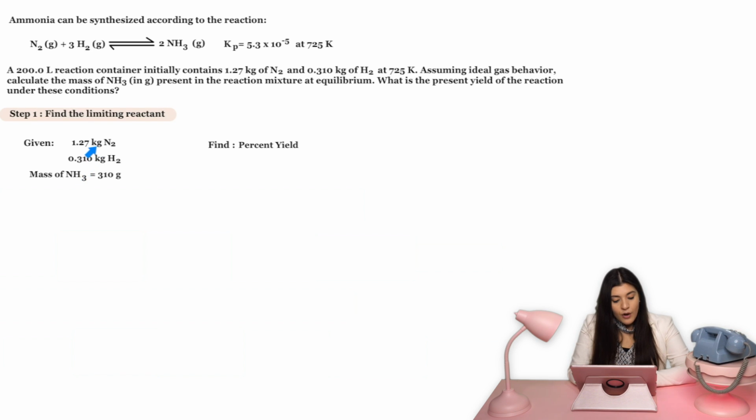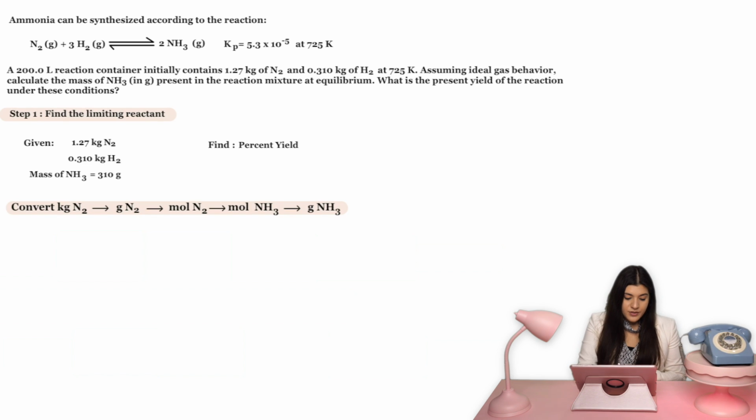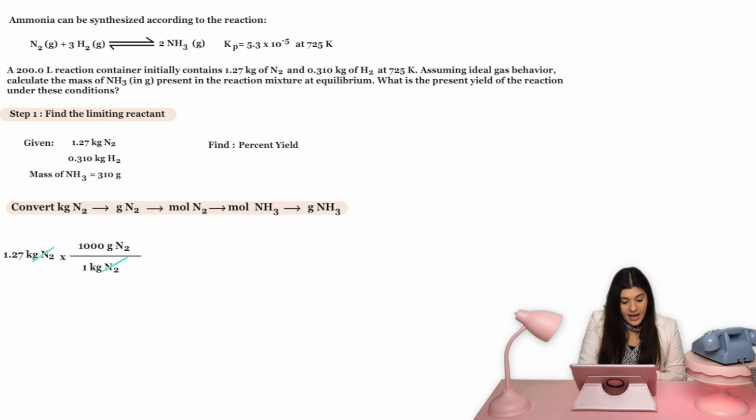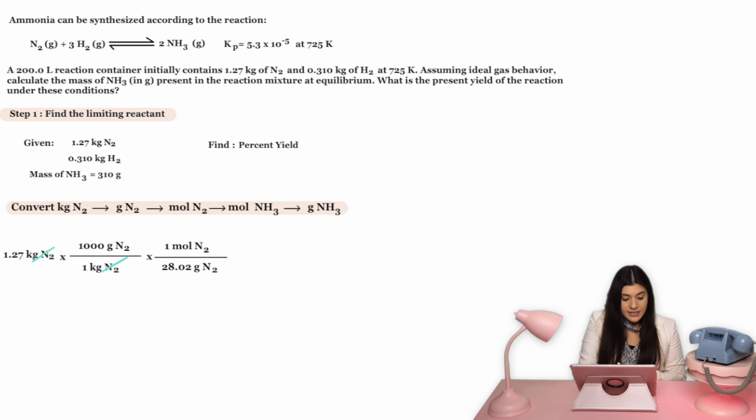So what I have to do is go from kilograms of N2 to then grams of our product, which is NH3. And this is what it's going to look like. This is the overall plan. So I'll start off with going from kilograms to grams of N2. So I'll start off with what we initially were given, and then using the metric system again, I will convert it down to grams. When we do that, our kilograms and kilograms would cancel out, and now we're at grams. Next, we can convert this to moles using the molar mass of N2. This is going to allow us to cancel out the grams and then get to moles.